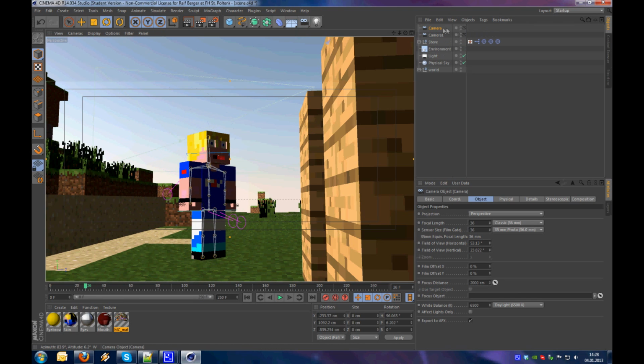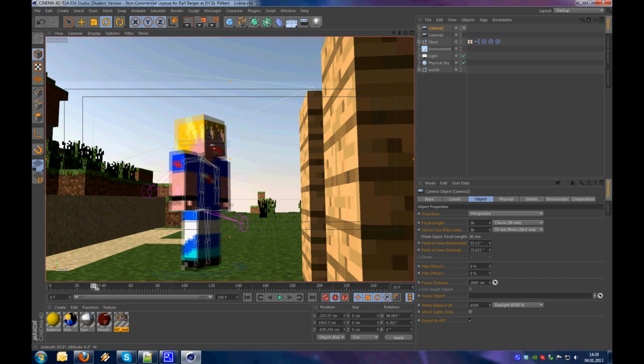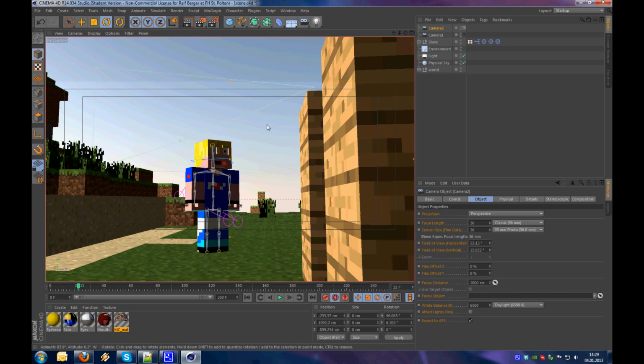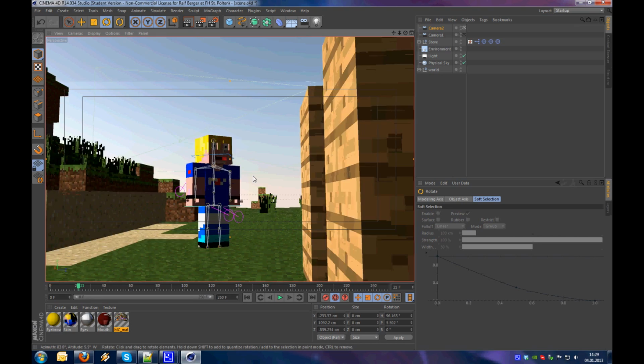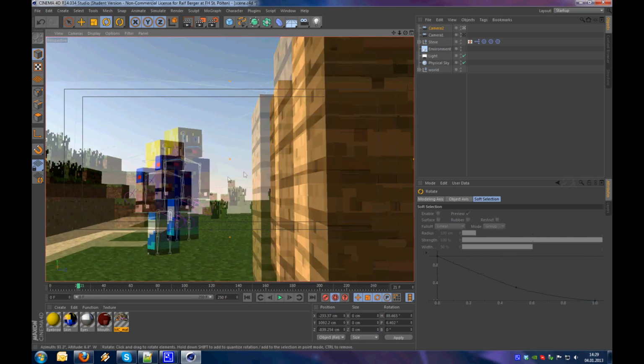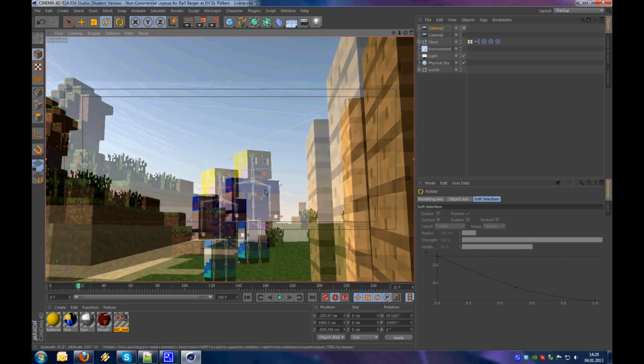So I will make my camera 2, go inside the camera, and what I do now is activate auto key and select my camera, because I want to make it move. If I hit R on the keyboard, rotate, I can rotate my camera now that I have selected it.